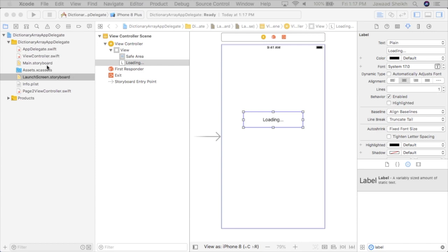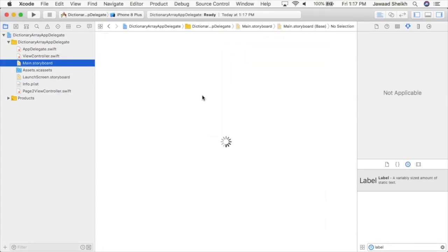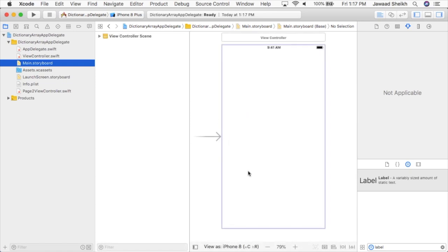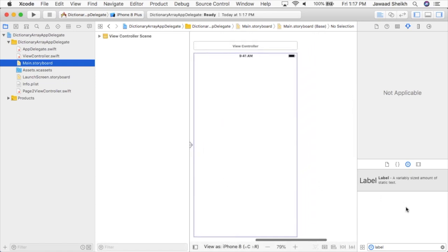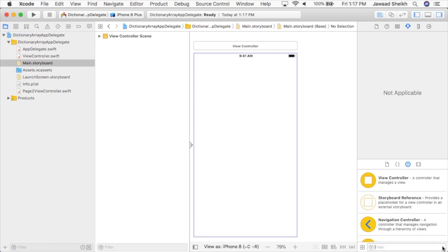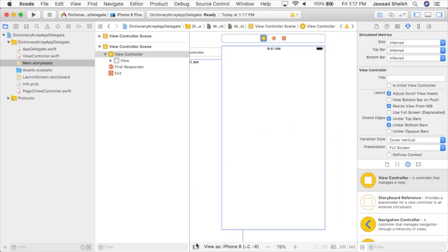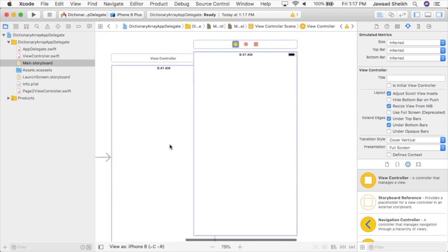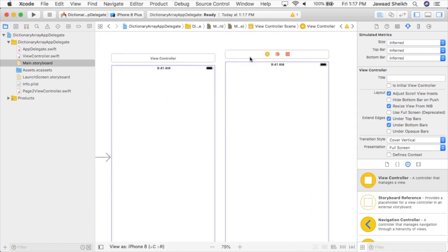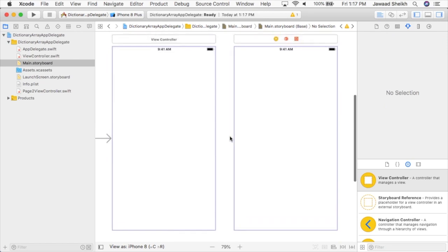So main storyboard, and we'll drag over a new page, so a new view controller. Just going to hide this because I don't need it. And now we've got two pages.